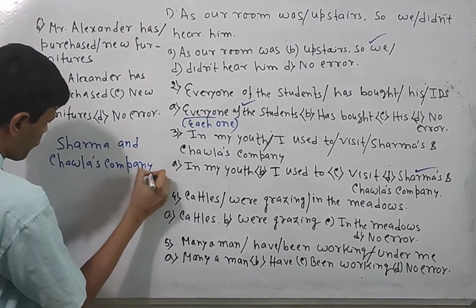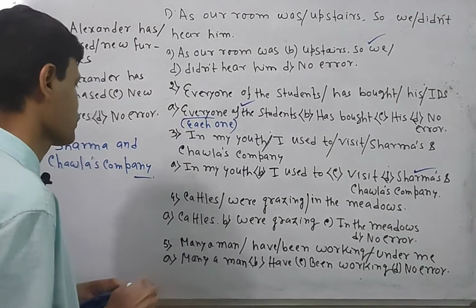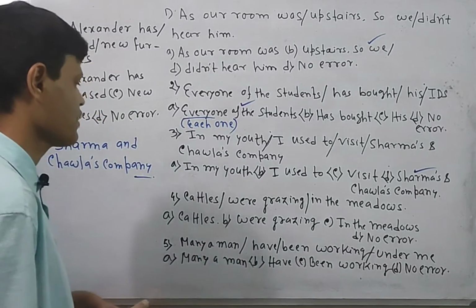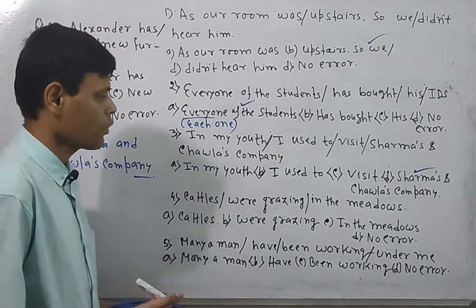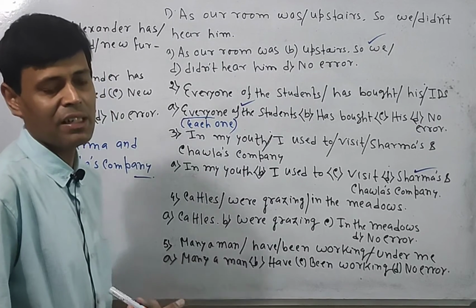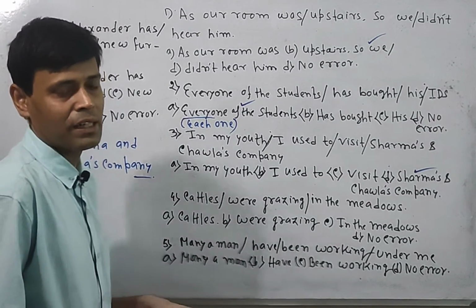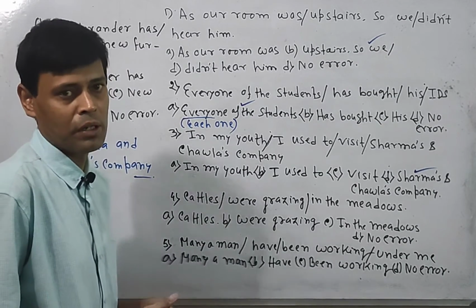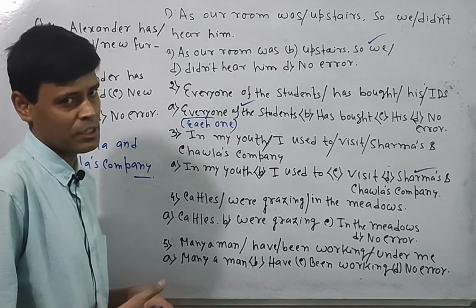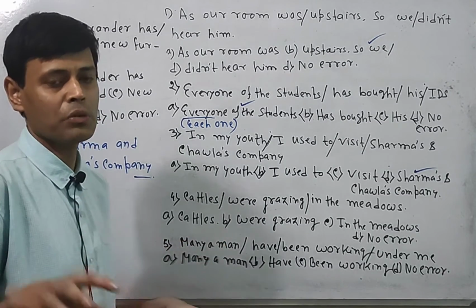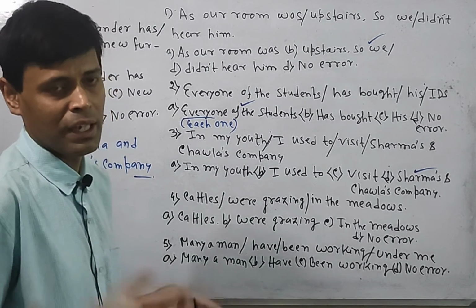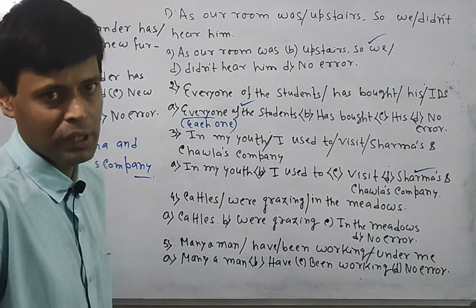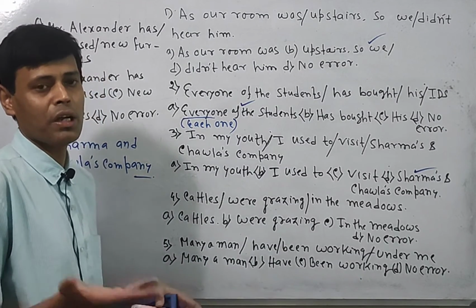Okay. Now if I just look over the next question, cattle were grazing in the meadows. Now be careful, cattle is such a word that can be used either as singular or as plural. Basically it is used as plural, so there is no need to use s after this. Cattle itself indicates the plural noun.